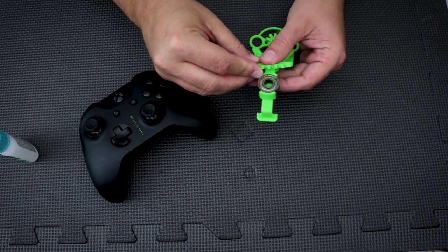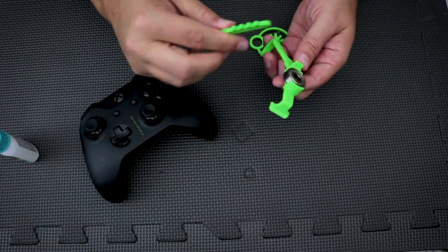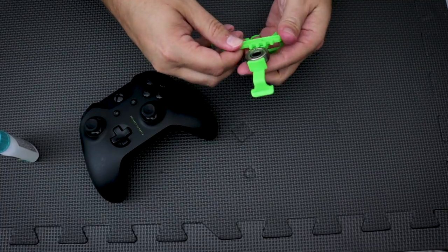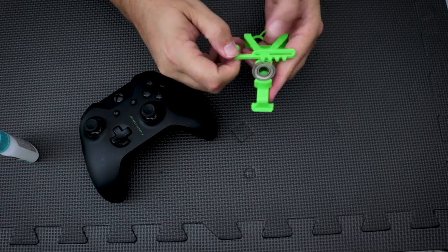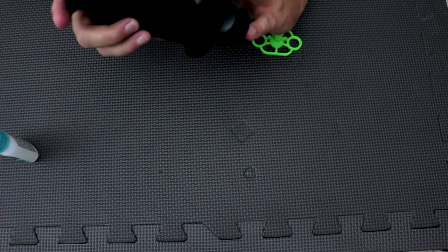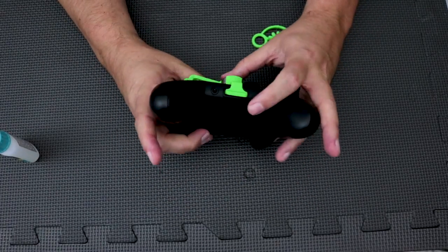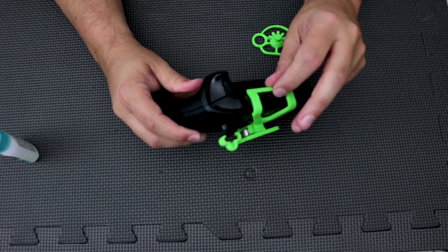The next thing we're going to do is snap this rack onto the frame. This is the piece that's going to snap onto the controller. There is a little lip here that you're going to want to slide this into. This moves somewhat freely back and forth, though it is a little tight — we'll see how that goes. Next, I'm going to take the controller frame and snap this on. The design of this is really nice — the bottom piece of the bracket just snaps so nicely on. This fits perfectly into the charging port of the controller, and then it clamps onto the back of the controller.